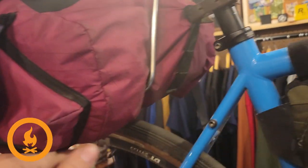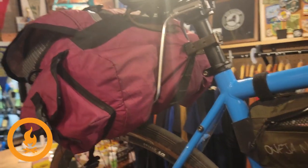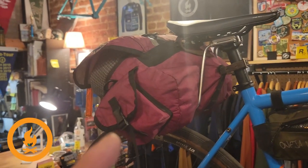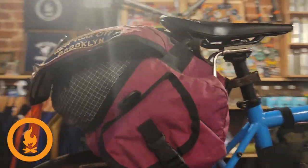It just goes down to stainless steel. It's just an elegant kind of ring of a rack. Rated for about 15 pounds. I always weigh this bag before we go. I'm usually at about 10 or 11.